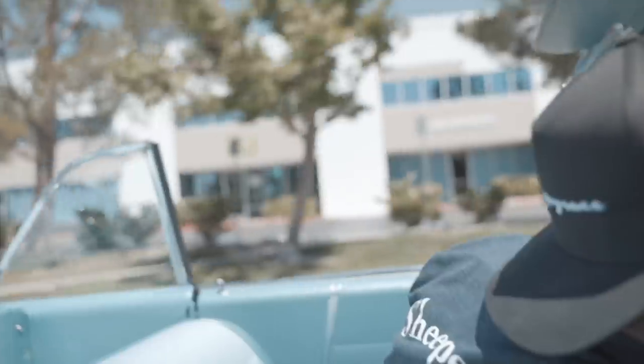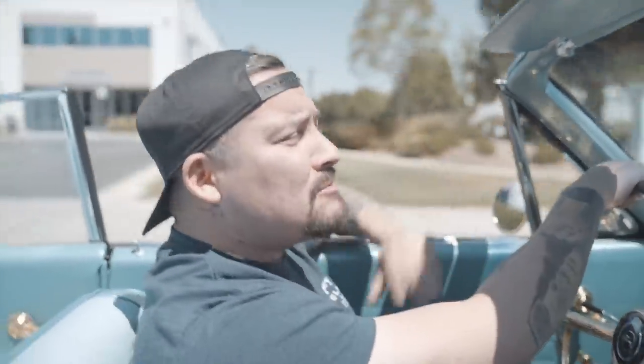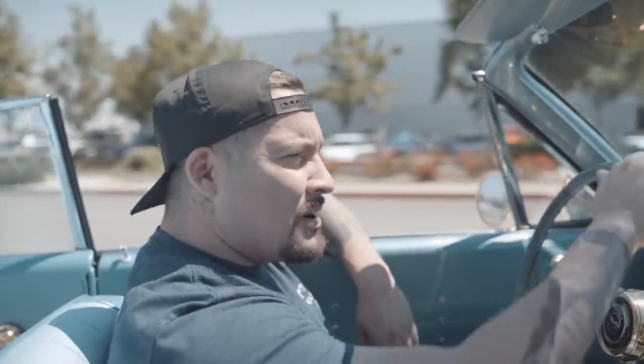Always got to bump Dre when you dip in an Impala. Always. It's just a mandatory rule. It's an unspoken rule. Bump Dre, bump CZ. And you get super gangster with it. Not gangster, but old school. Some Zapp and Rogers, some Marvin Gaye. Do you know who that is, bro?